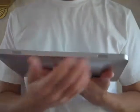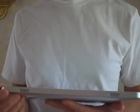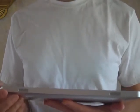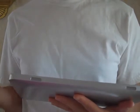Okay, there's two external speakers down below, which we were pleasantly surprised actually sounded very good. They were pretty loud, and there was very minimal distortion on the speakers, so that's something that's very good. The screen is resistive. It's not a capacitive screen, so you will have problems with that.